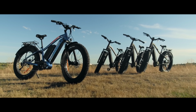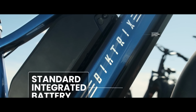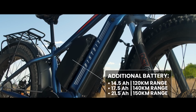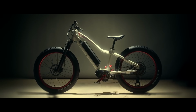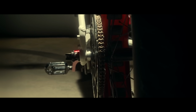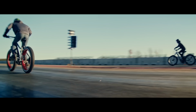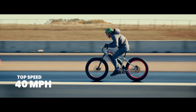Biktrix and CYC are the only companies that I know that are pushing the boundaries on how powerful, how much more an electric bike can offer. I really like that this brand is looking how to develop more exciting product line, and I recently learned about the XD Duo version. And this is why I think e-bikes soon will take over motorcycles. The power delivery of 2300 watts and 300 Newton meter of torque is insane. I think with faster shifting and a more fit person, you can get much higher top speed and fast acceleration. And I really hope to test this model in 2023.